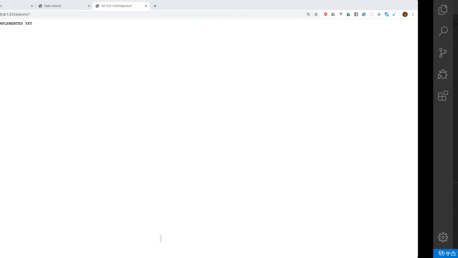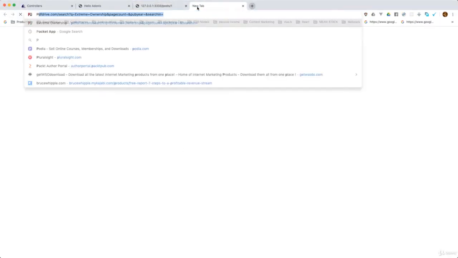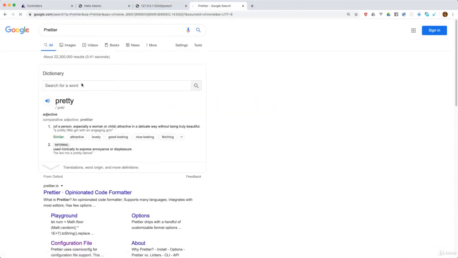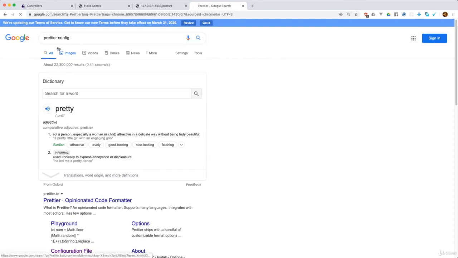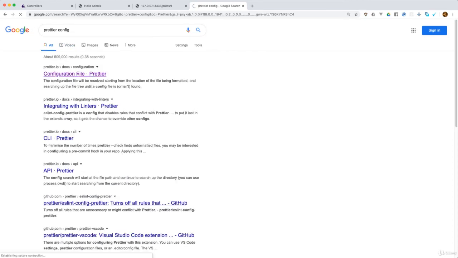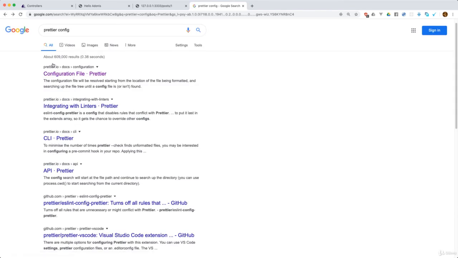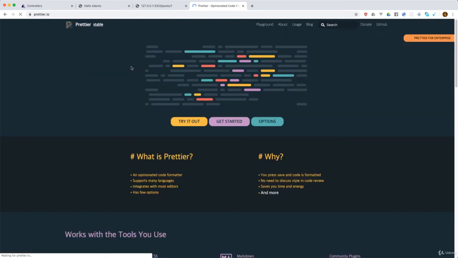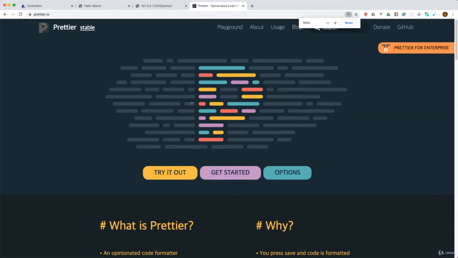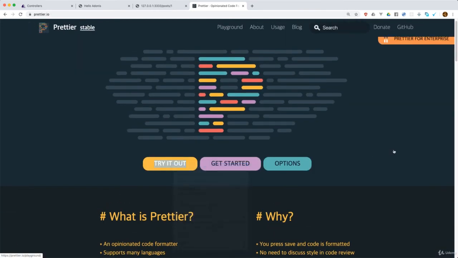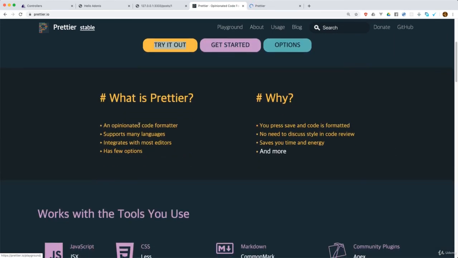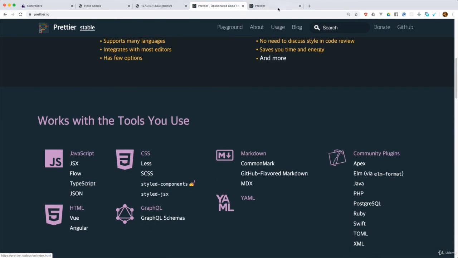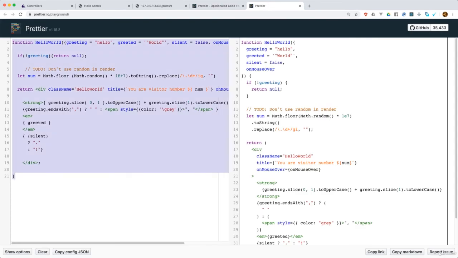If you don't know about the prettier, you can search the prettier. Prettier.io. Try it out. Let me show you the magic of prettier. It's a simple code formatter.